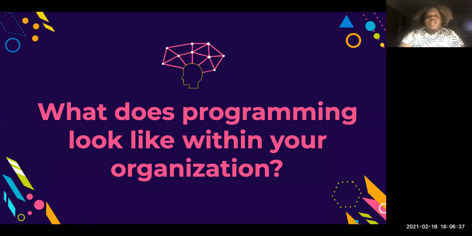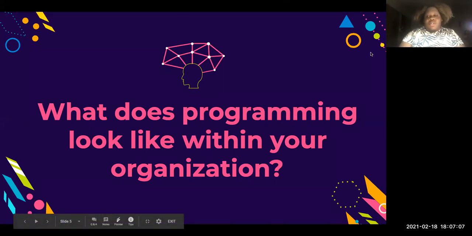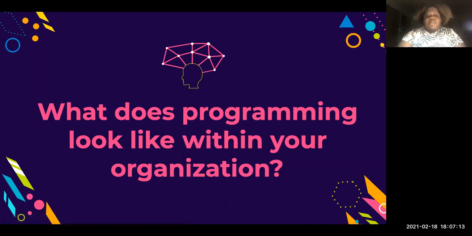So for us at Student Engagement, our programming is at all different aspects. Our programming is in person, hybrid, and virtual. For our in-person programs, we're doing a max capacity of 50 people coming in. So it's usually 3 to 4 staff members and 46 students coming into our event. If it's hybrid, we'll still keep the 50 in person, but we'll have supplies for students to come pick up and use and take back home. And for our completely virtual events, we'll have everything online. And if there's a prize component, we'll reach out to that student to figure out how it'll be delivered to them and so forth.